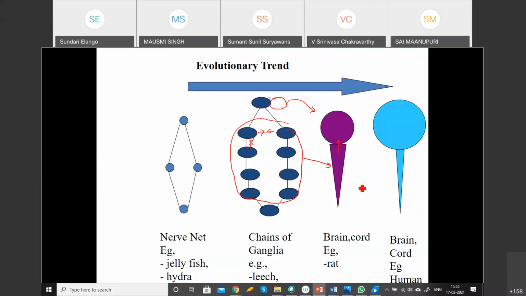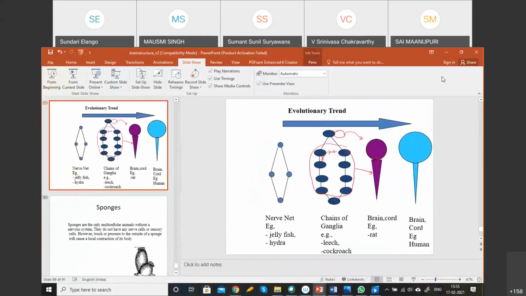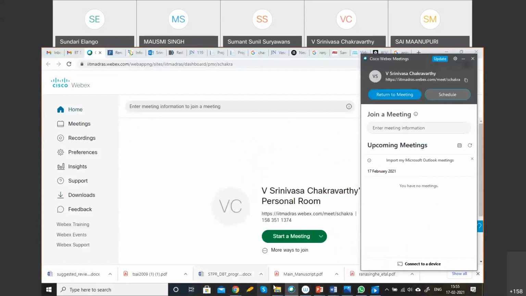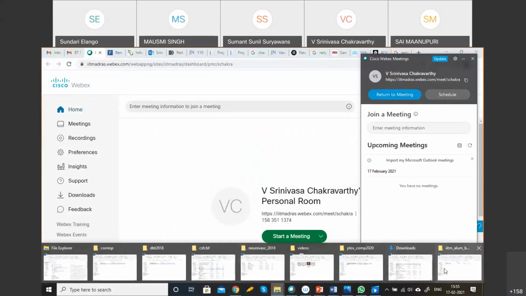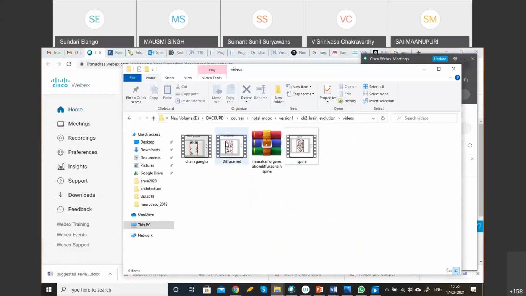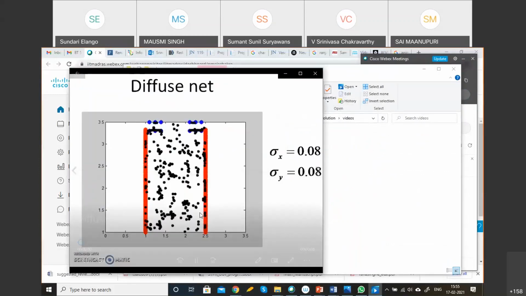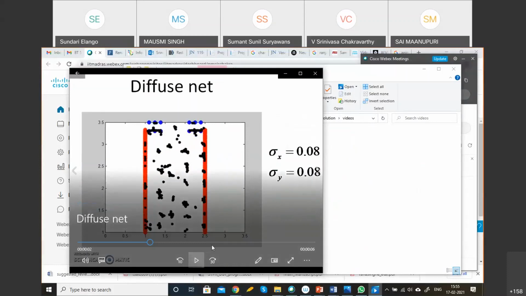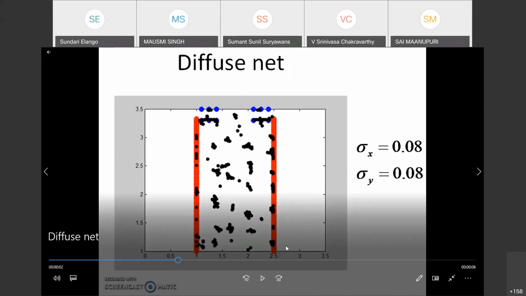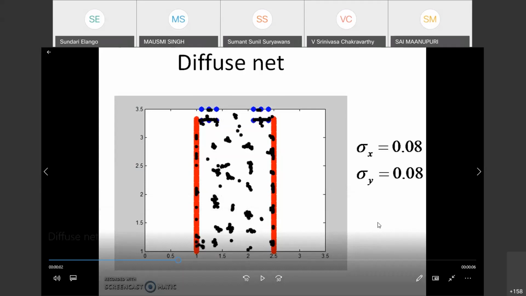But these are only loose arguments, and we need to really back this up with more detailed calculations. So in previous years, I asked one of my TAs to do some simulations on this. Let us look at that. Let me explain what is happening in this. In this picture, the two red bars on both sides are the sides of the body. This is a rectangular body.